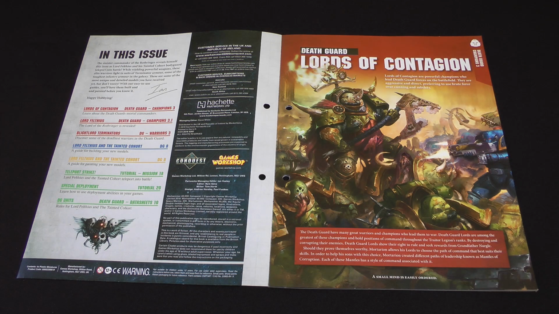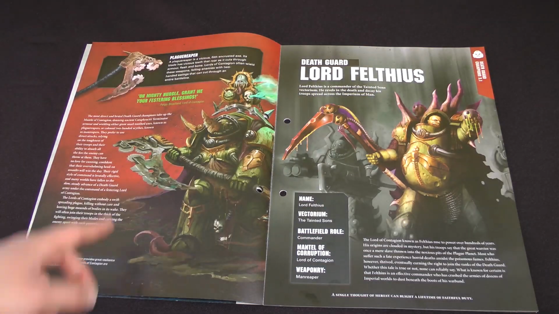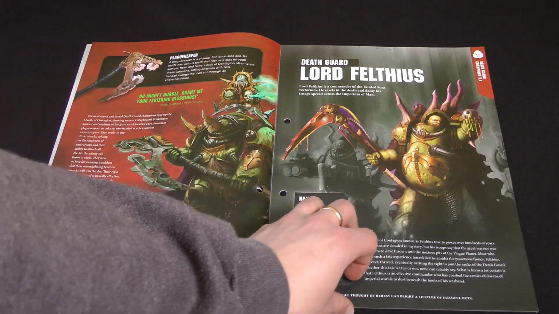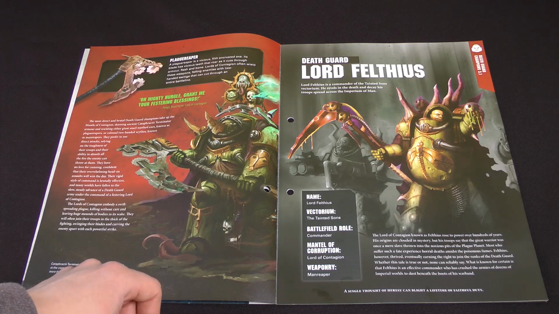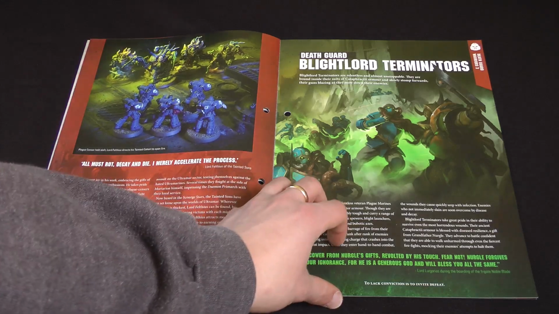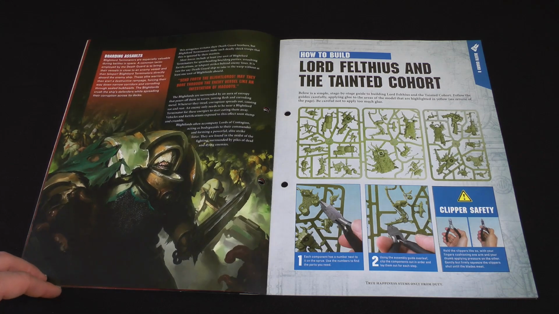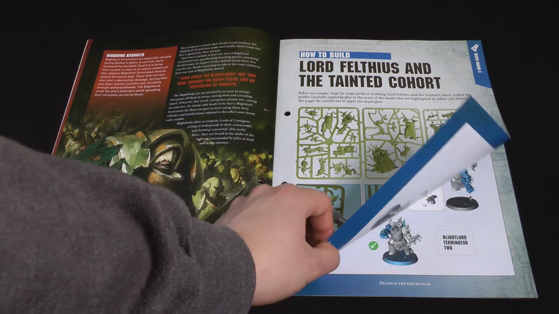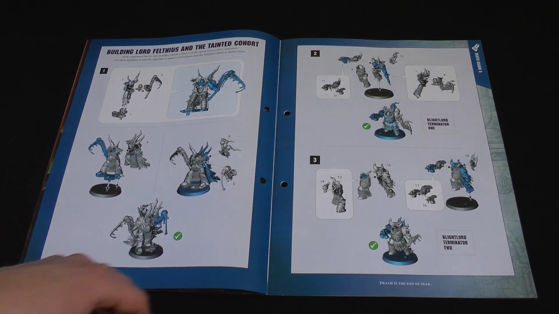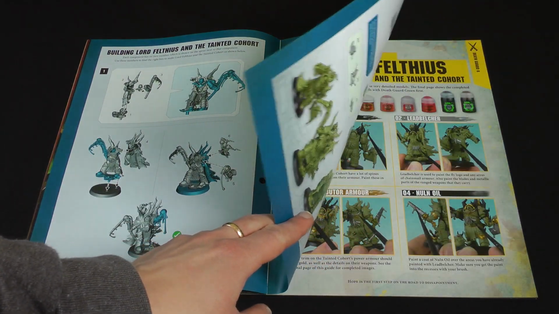Got some information about Lords of Contagion, and actually in this picture there's the Lord of Contagion, which is the one you get in the Dark Imperium starter set. This is the cover art from Dark Imperium, I think. We've got a bit more about their weaponry, and then we've got something specifically about Lord Felthius himself. He apparently is the commander of the Tainted Sons Vectorium, which is a group of Death Guard basically. And then we've got some more about Blightlord Terminators, which is just Death Guard standard Terminators. They have another kind of Terminator, which is the Death Shroud, but they're more like a bodyguard unit, essentially. And I don't think we get any of those with the magazine, do we? No. They're part of the main Death Guard range.